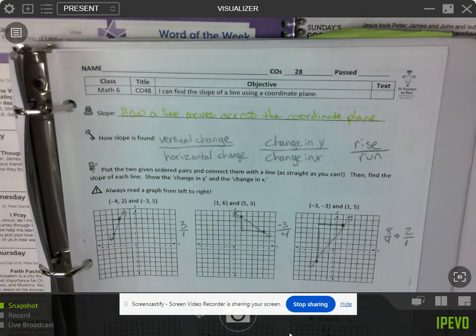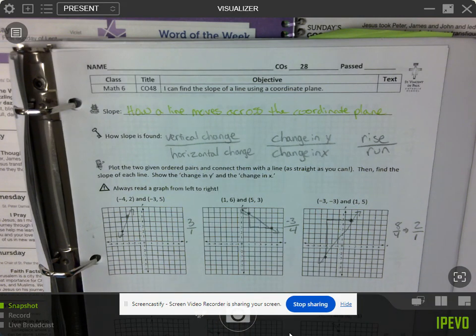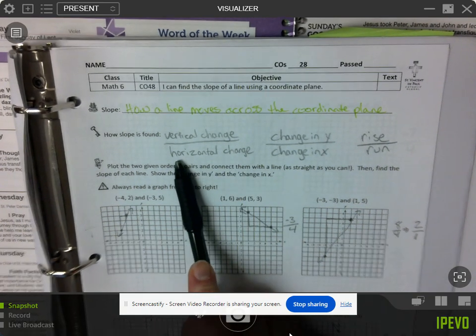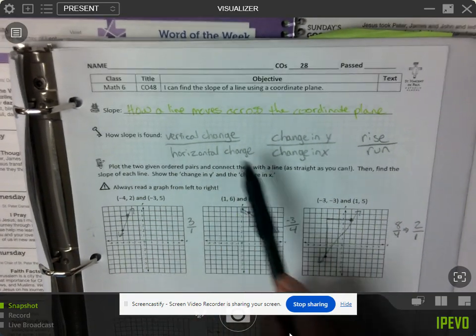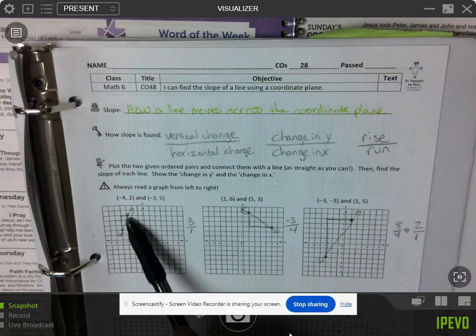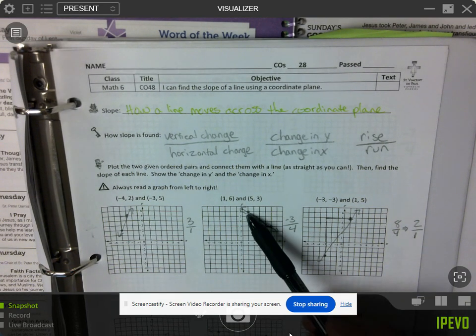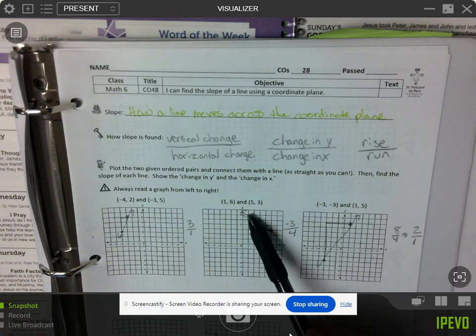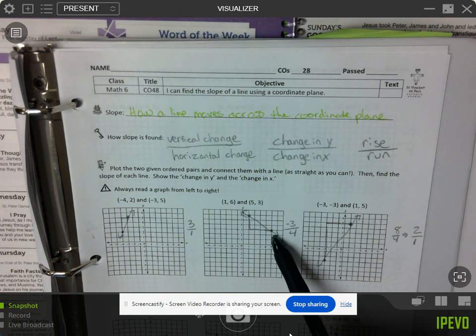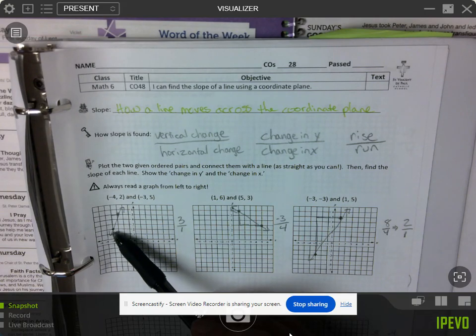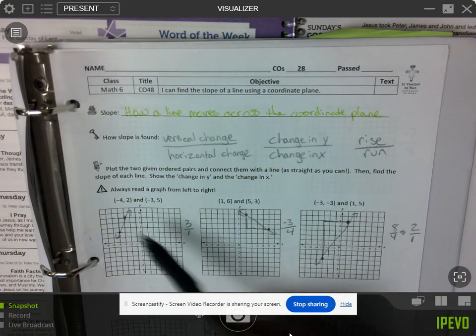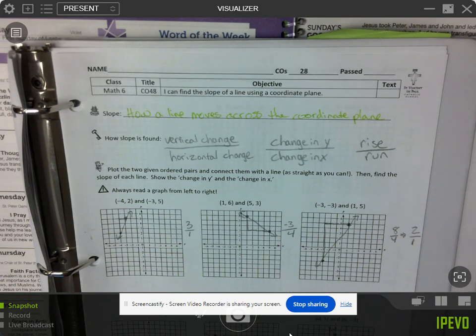Remember that slope is your vertical change, so going up or down. And then remember, we always, always, always start on the left-hand side of our graph, going to the point that we hit first. Always go from left to right. So that horizontal change will be going from left to right. Remember, if we go up on our slope, it's positive. If we're counting down before we go over, when we go down is when it's negative. So when we're at the left point, when we go up, we have a positive slope. When we go down, it's a negative slope.